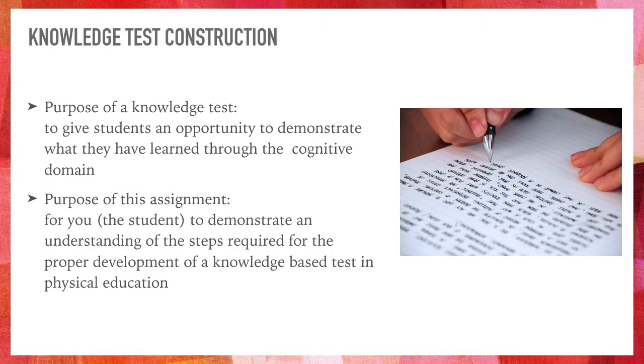So the purpose of this assignment is for you as the student in this class to demonstrate your understanding of all the steps required for the proper development of a knowledge-based test in physical education. So I'm leaving this open to you to think about what activities, skills, concepts that you want to assess. So the goal behind this is for you to develop a realistic test. So it should be something that you think can be quickly or easily administered in a physical education setting.